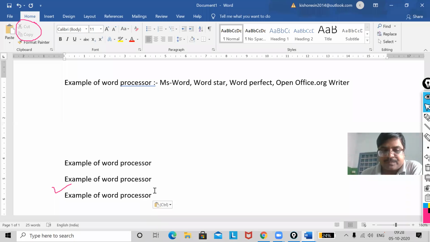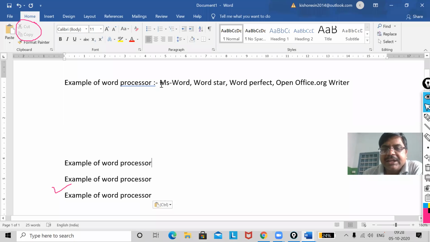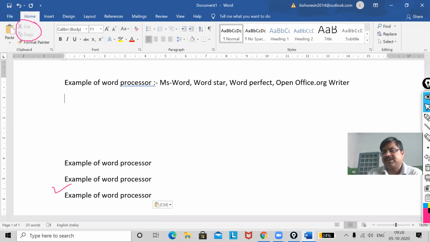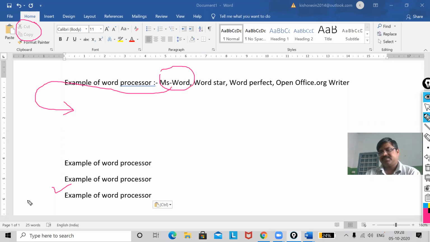Clear? Now, my next part. This is MS Word. No, this is not the suitable place here. I have to move this MS Word text from here to there.